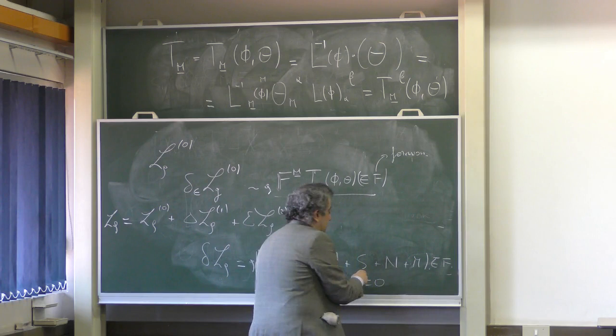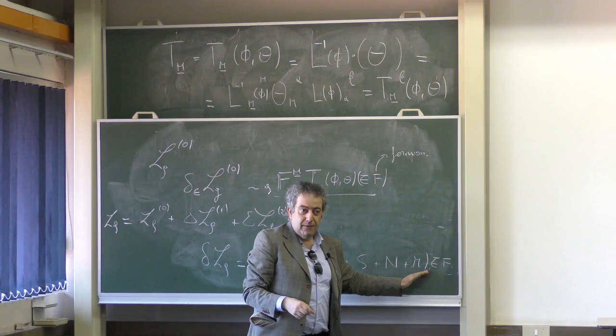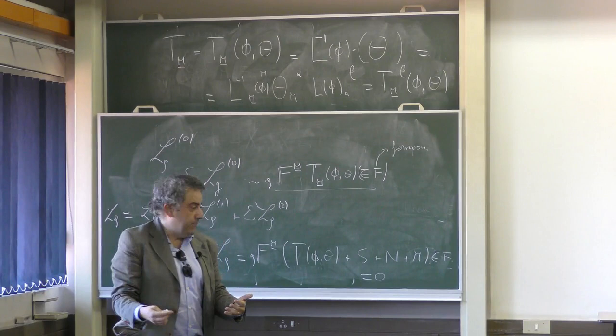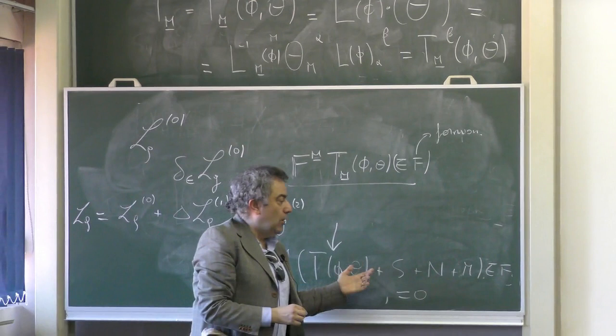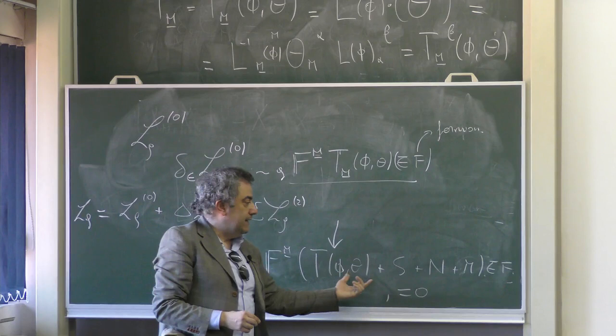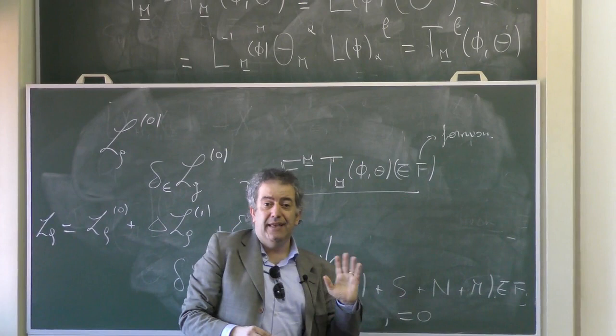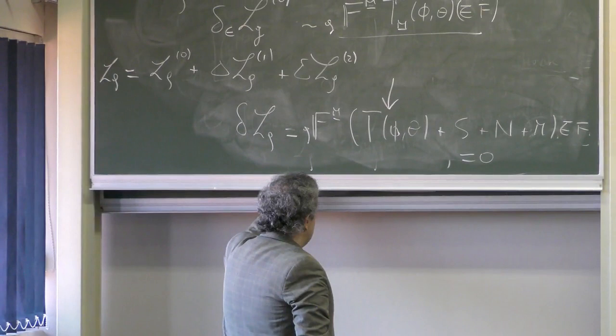This means that the new tensors, which are the H tensors that you introduce in these additional terms and in the supersymmetry transformation laws of the fermion fields, must cancel the T tensor. But this can occur only if T contains only the H representations corresponding to S, N, and M, and nothing else. So this is a constraint. How do we realize this? How do we check this?